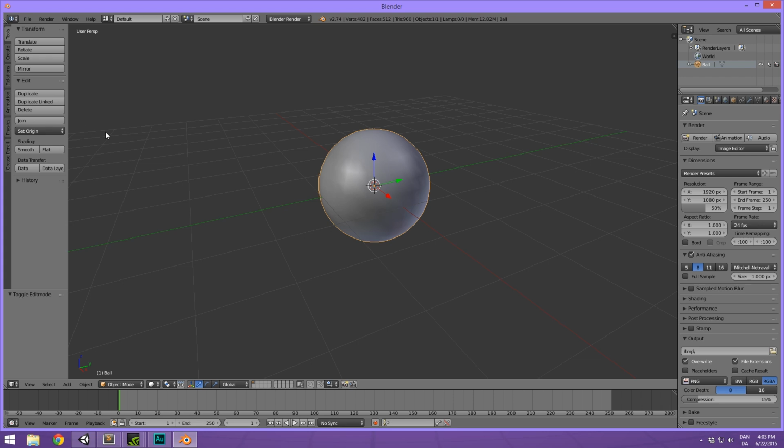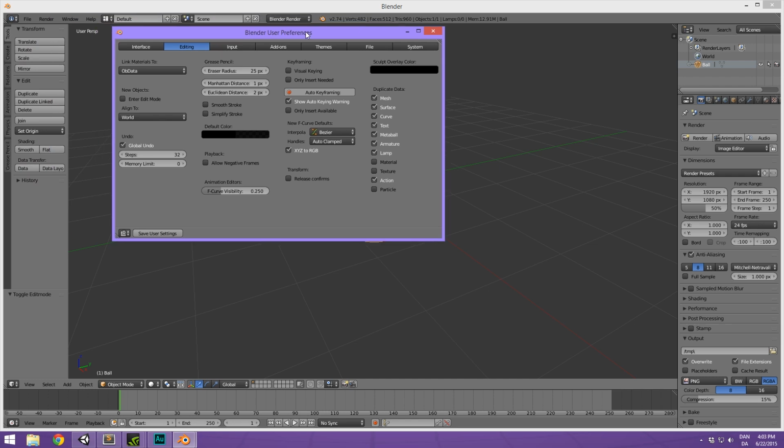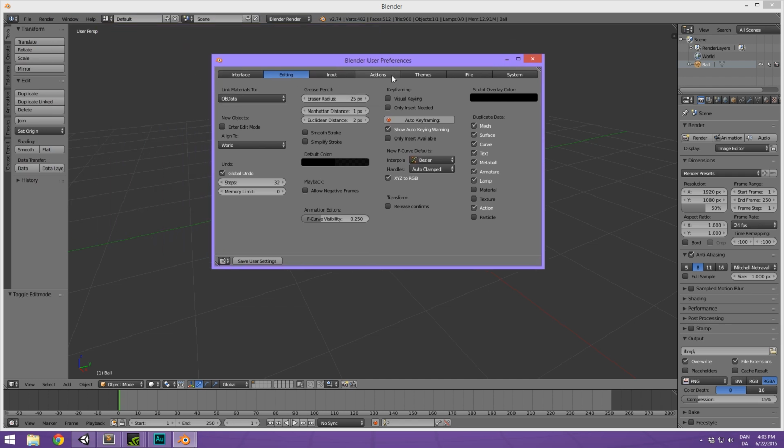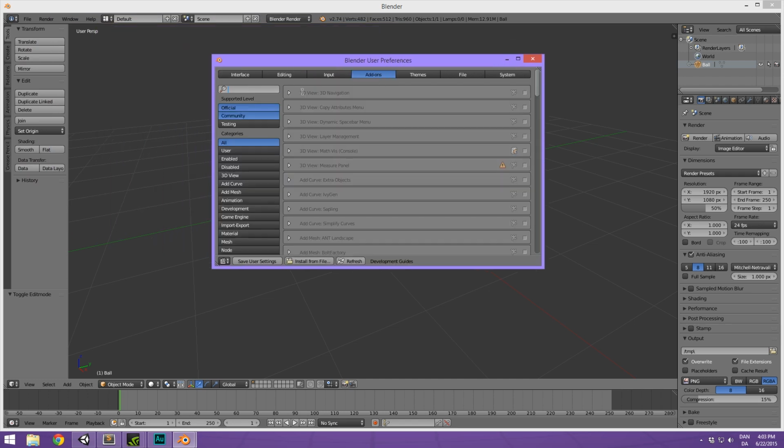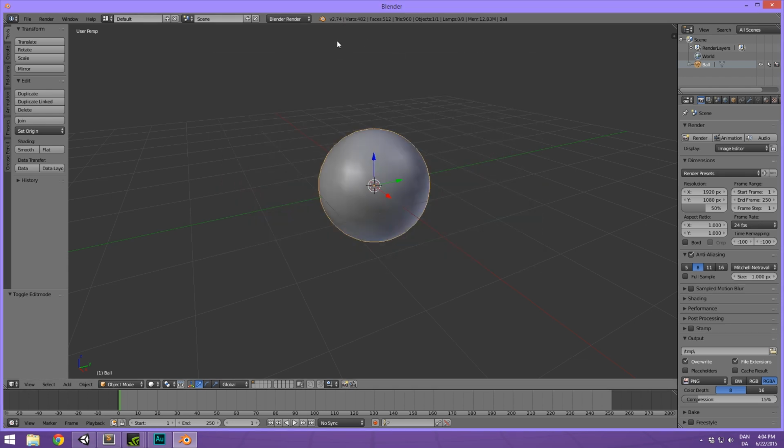Now we want to do a fracture on this object, and that uses a plugin that can be enabled from the user preferences. So press Ctrl Alt U or go to File, User Preferences, and in here you can change all kinds of things in Blender. We're going to be using the cell fracture, so you can either search for cell or fracture and simply enable it here. Make sure that you have the version that I'm using or a more current one in order to get this plugin.